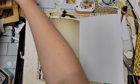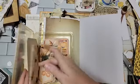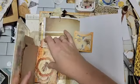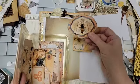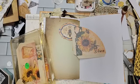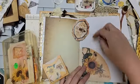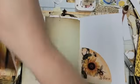Teeny's in the house. Oh, I know what I have in this that I wanted to use. There's a couple of pockets and stuff in here that I wanted to use, because they were super cool. And where is that one? Look at this. Isn't this fun? Here it is. So we have this, and it says bees, and I like that. It says bees, and it's a corner pocket, and I like that idea. So I think we're going to use that here, but let me get a piece of bee paper to go in there first.